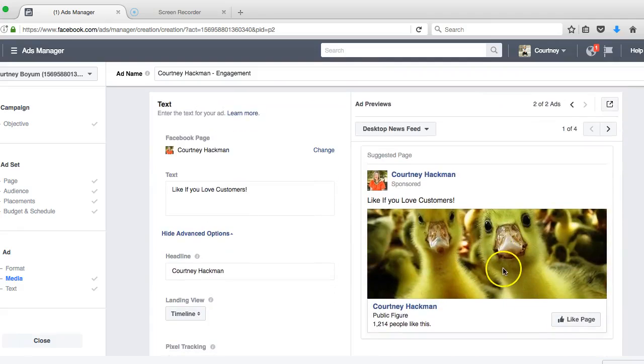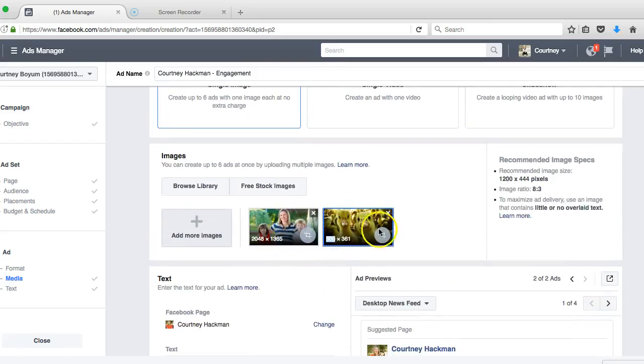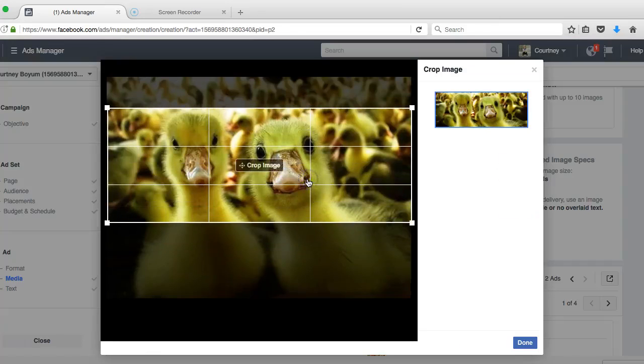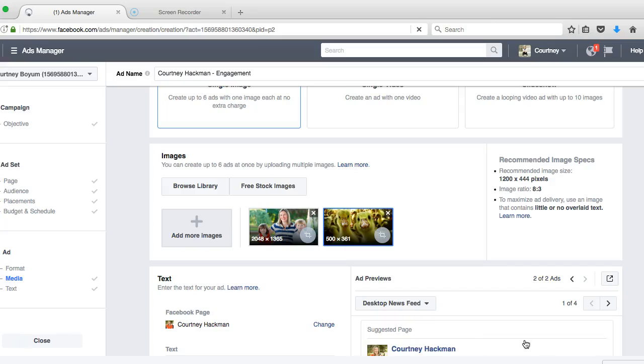So here it is. Usually animals do really well. And it's interesting because, first of all, let me just make a note. You have the duck staring right at you. So people are more likely to stop scrolling when they see an image like this. It's called a pattern interrupt. And you're probably going to get more likes as a result of this.